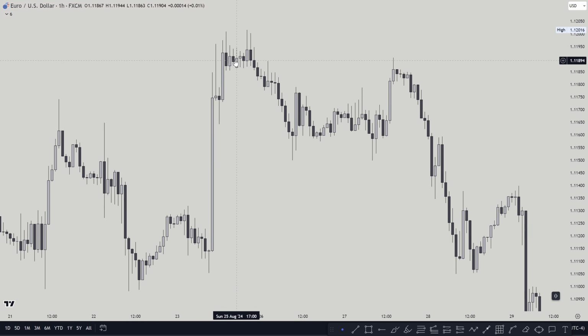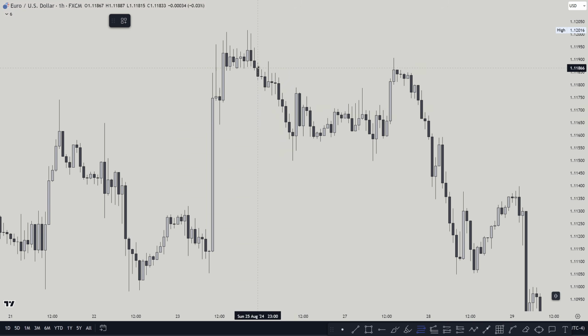What we can see here is that at this point, we had a market structure shift going lower. In this case, if I'm looking at this range and I want to trade off it, when doesn't it make sense to enter off it and when is it high probability? We take our fib from the highest point to the lowest point. In this case, price did not reach the 61. So still, we're not done with this range. At this point, to the lowest point here, we did not reach the 61.